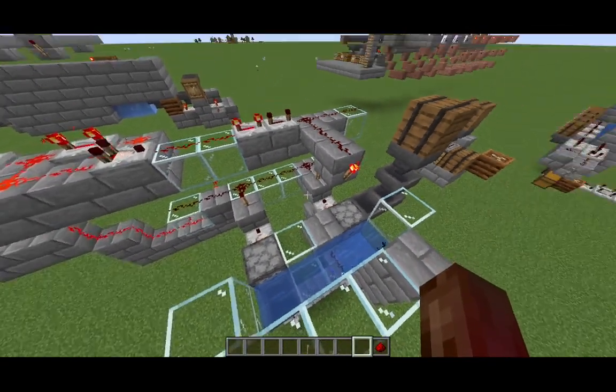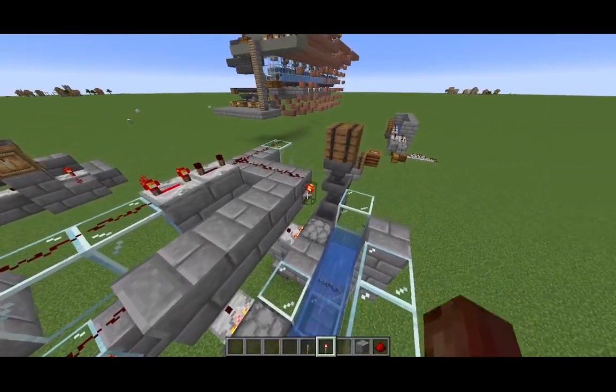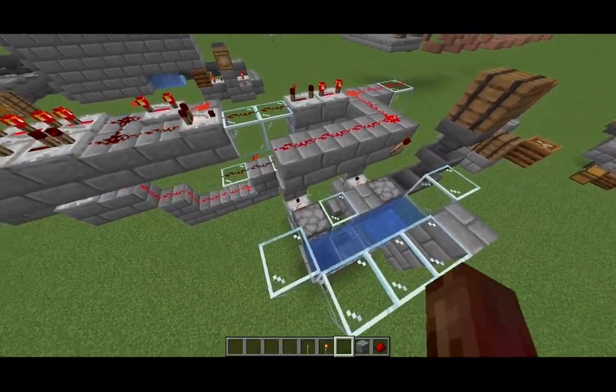Now this one doesn't have a line here, so if I just extend this out and get myself a redstone torch, put that here, and put some redstone dust on top, and then a redstone torch over here.